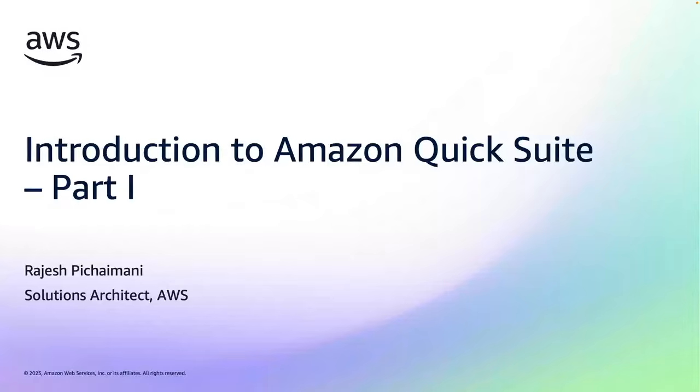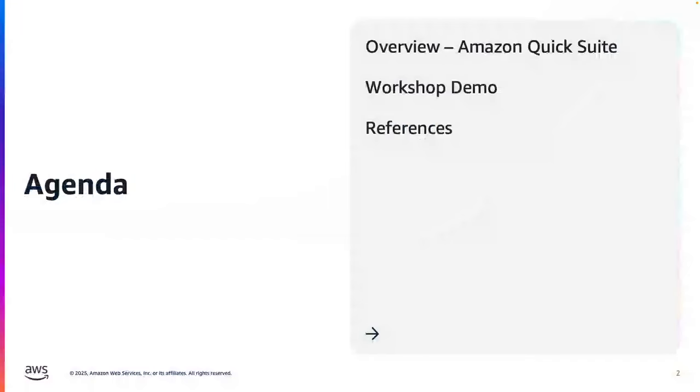In this session, we'll go over some of the capabilities of Amazon Quick Suite in action, shall we? As always in our session, we'll start with a quick overview of the topic, and this is going to be Quick Suite today. And then we'll switch into the console to go over the capabilities of research agents and also spaces as a starting point for this session. And finally, we will conclude with the references.